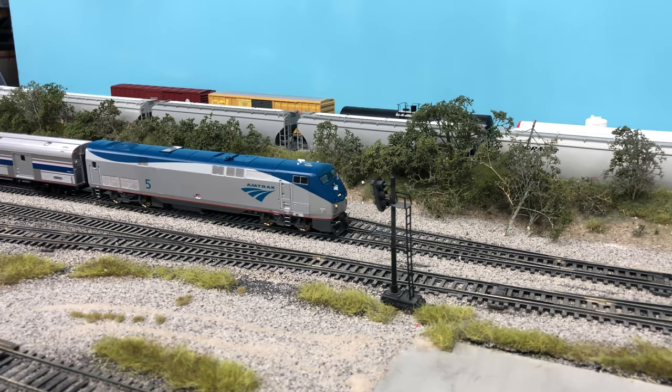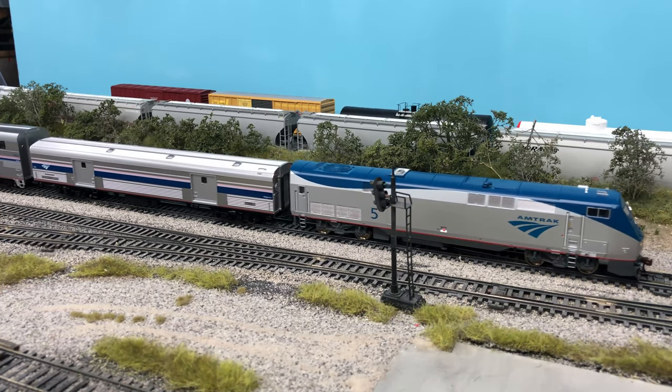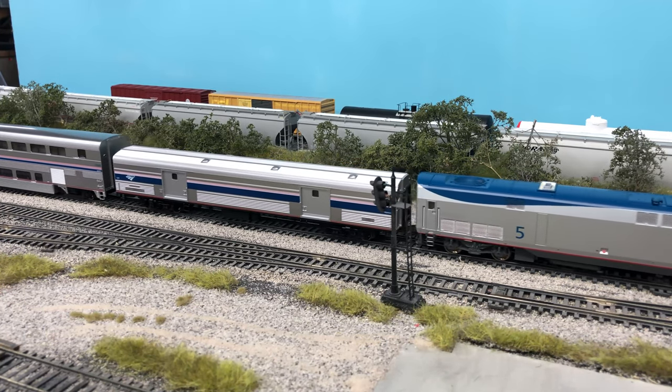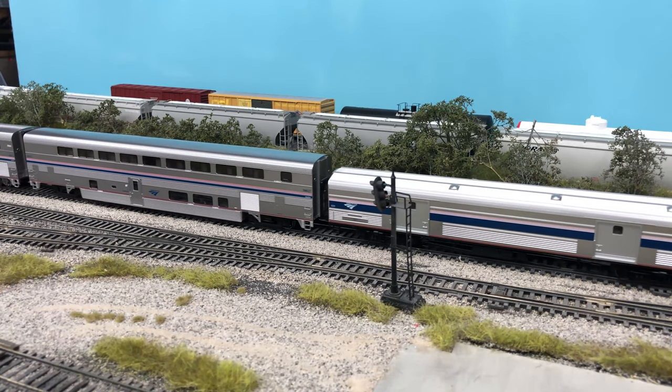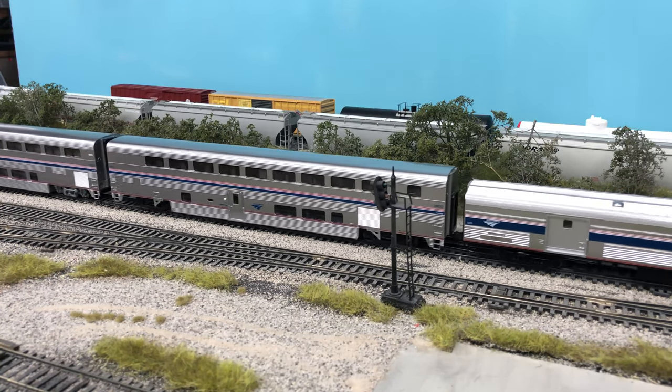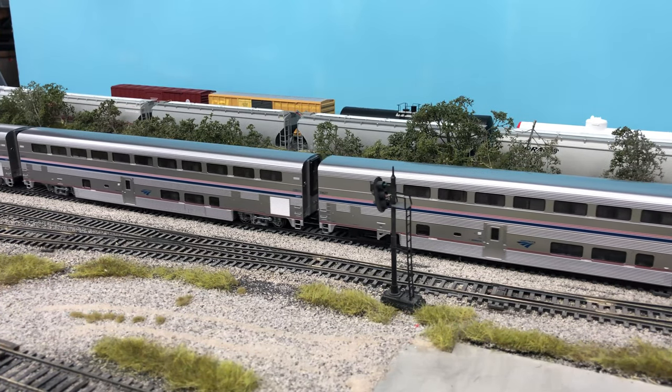The model we'll be taking a look at today is Amtrak Diesel No. 5, which was built in 1996, but was repainted in 2004 to the current Phase 5 paint scheme. Originally part of the larger 207 locomotive purchase, it is a good representation of the majority of P42s on the Amtrak system, and can be seen running on the rails today.